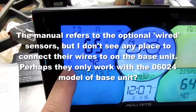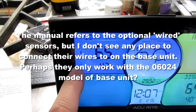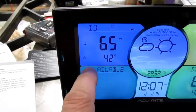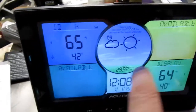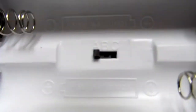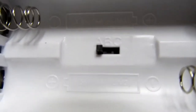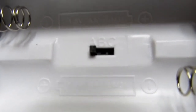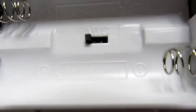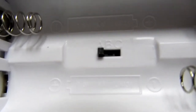It's also possible to hook up a wired sensor, which is sold separately, to be used for any of these zones, and if you have that done, then it's going to display an indication along the bottom here. Something I didn't point out before with each of the wireless transmitters is there's a small slide switch inside the battery compartment where you can select A, B, and C that identifies which of the transmitters each transmitter is relative to the base unit. It identifies them as A, B, and C when you're doing the setup.